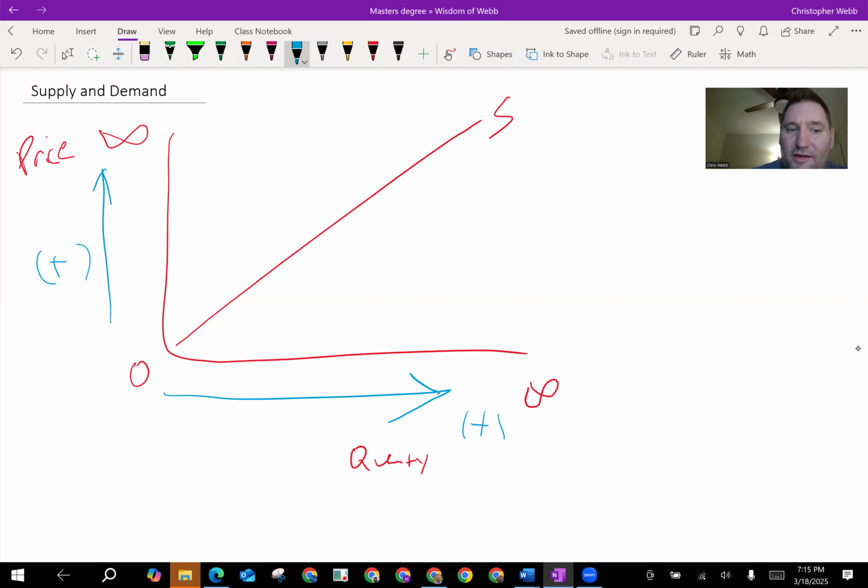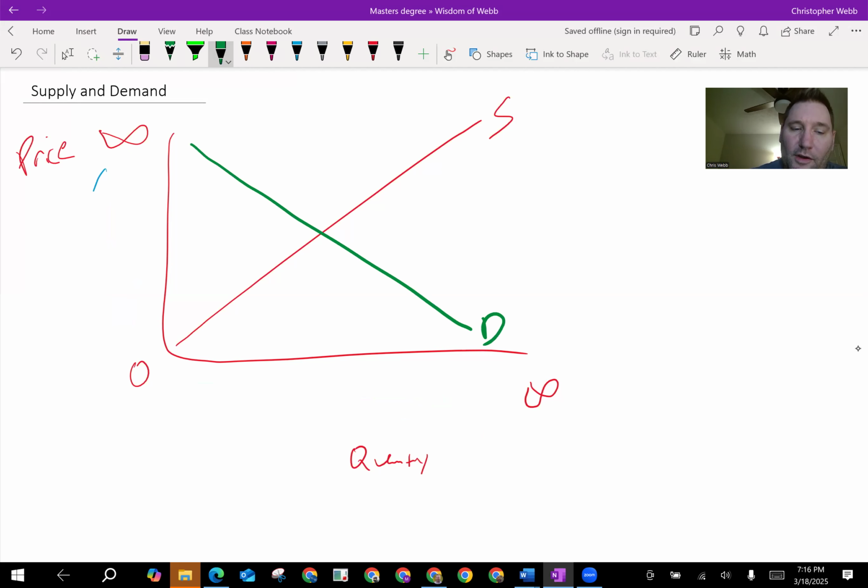So the law of supply states that as the price increases, the quantity that suppliers want to supply increases as well. This is why it's an upward sloping graph. I'm going to erase these guys down here and over here because now the opposite is true for demand. We're going to do the demand curve over here. This means at a high price, we want few. One, maybe two, right? But at a low price, so if price is $1, then we want many, 100. Okay, that's how that works.